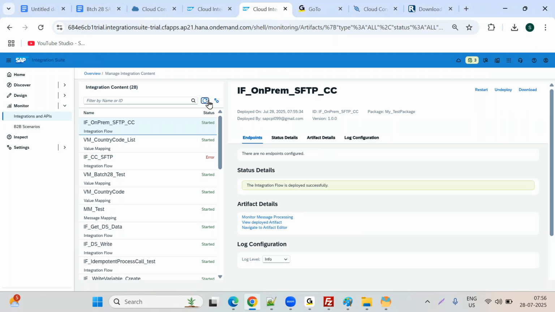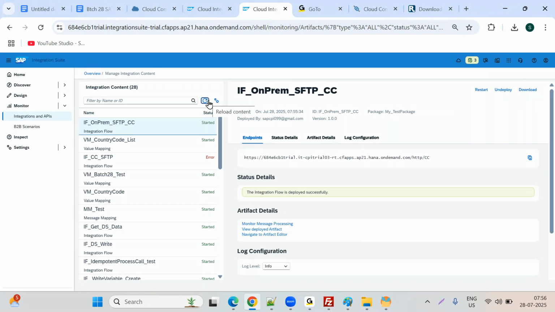Let me refresh this particular cloud context. So the endpoint URL is generated now. Here this is the call. Let's copy this and go to Postman.